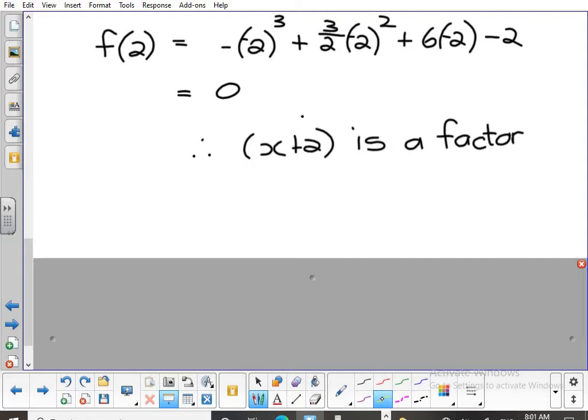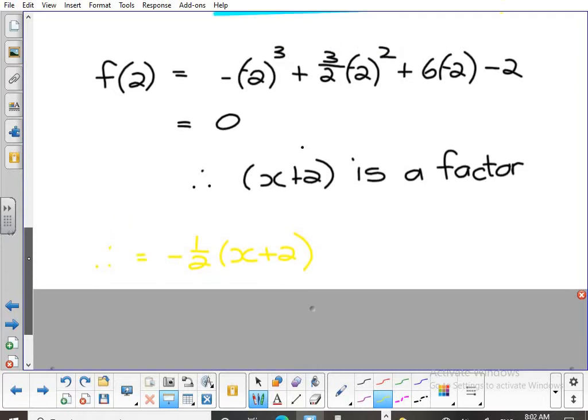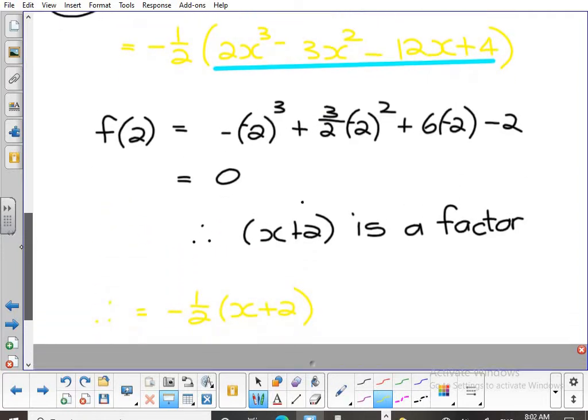So I'm going to start off by saying, therefore, minus a half. Because taking out minus a half was part of factorizing, wasn't it? It was a common factor. And then what will I also have? I'll also have that x plus 2, which I just proved is going to be a factor due to the factor theorem. And now I do the process like I always do it. So now I ask myself, with what should I multiply? Now be careful. I'm going to use this one because the half is already out there, the minus half. So with what should I multiply the x to get to that? The answer will be 2x squared.